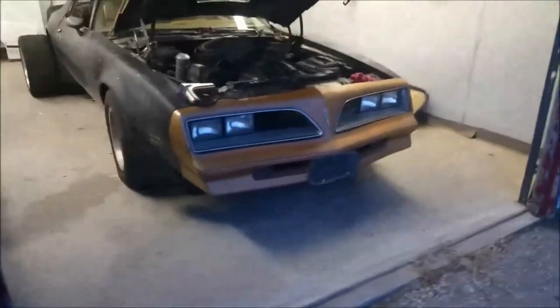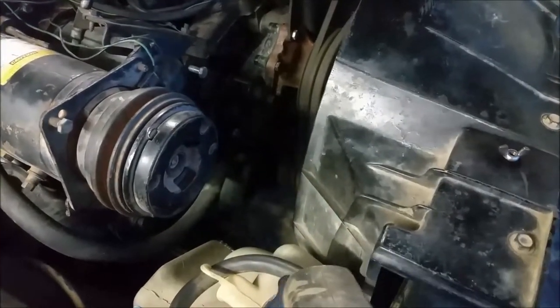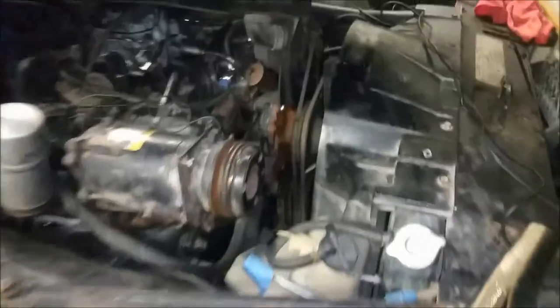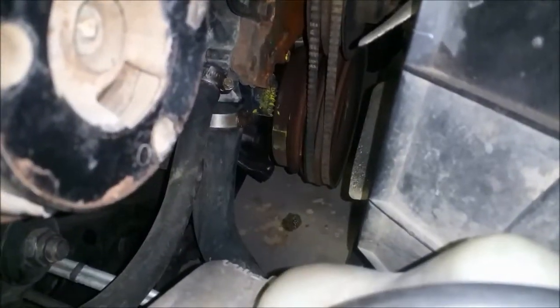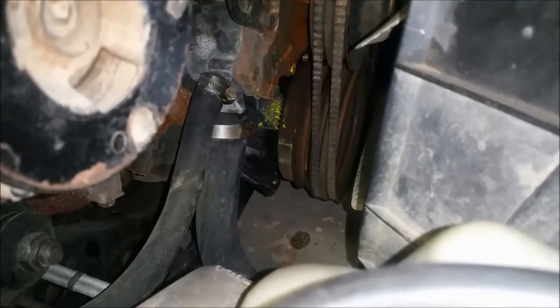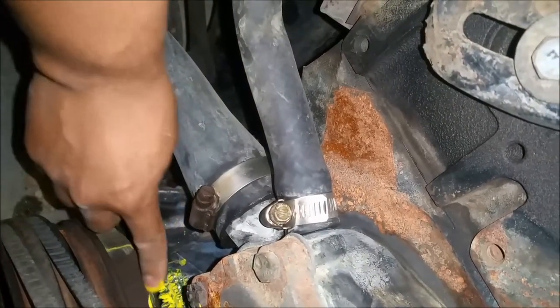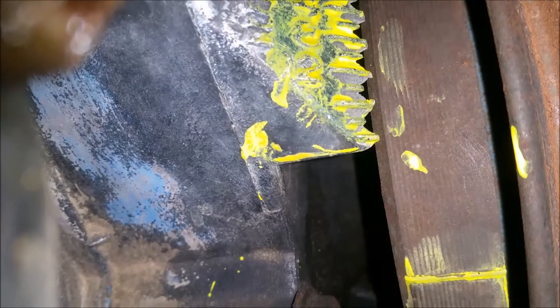The car is pretty much warmed up and it's pretty close. Right now it's at about 12 or 14 degrees, so let's bring it down. To make it easier so you can see the mark — the hash mark — go ahead and paint that. You can use nail polish or anything. The 18 is the second to last little dash, so that's where you want it to be. Let me clean some of that paint off.